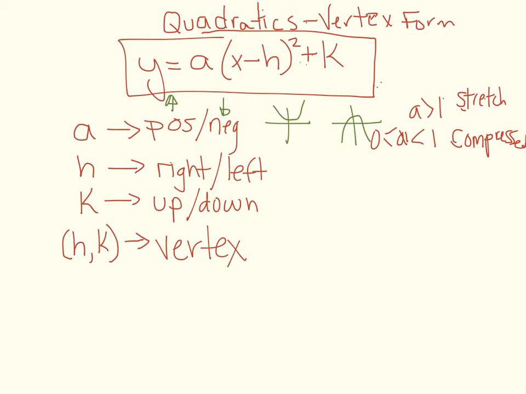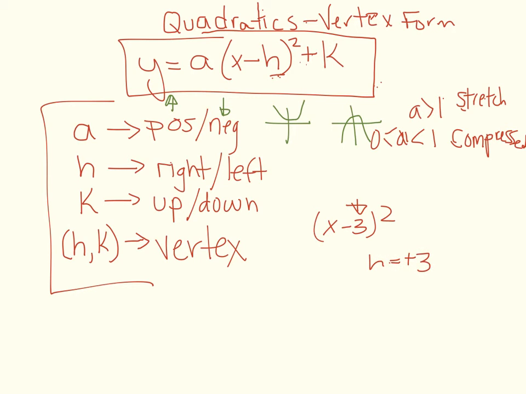We talked about, and we'll go over a couple examples, that when we're given an equation like this, and we're identifying for h, that when we're writing it down in a checklist of given information like this, we have to take the opposite value of h. So if it said x minus 3 squared, this is our h value, but we have to say h is going to equal positive 3. If you remember factoring it and solving, it's like when we have to solve, we're going to move it to the other side. It's a little bit more detailed than that, but it has to do with when we solve it, it's going to move over.